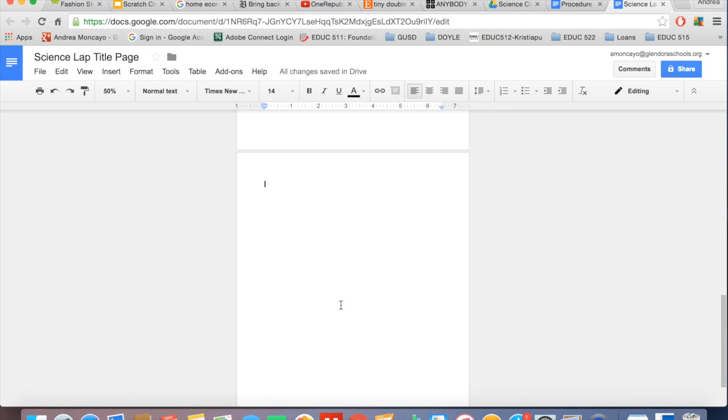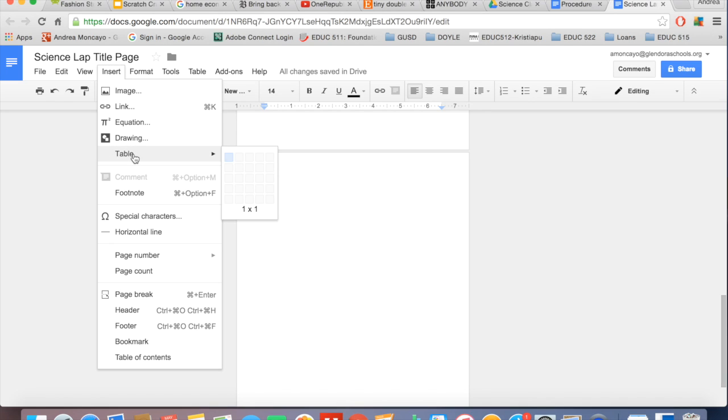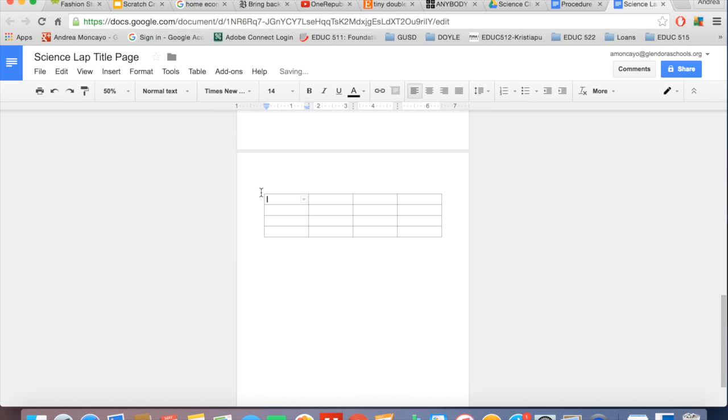Now, this is where, let's see. Okay, there are 2 ways to do this. One, you can add a table here, so I can go to Insert, I'm going to go to Table, and let's say it's a 4 by, I don't know. Well, let's just see. So 4, 1, 2, 3, 4, 1, 2, 3, 4. Let's just try this. So here, as you guys can see, I have a table, and I'm going to go ahead. I think I did my table too fast, but not a problem.